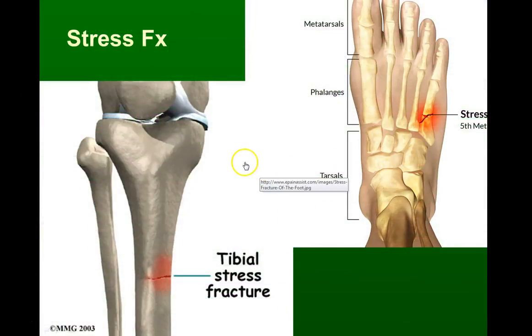Here would be a couple examples of stress fractures involving the tibia and then involving the fifth metatarsal. And doing an ultrasound over these areas would cause excruciating pain, so that might be a red flag if we were treating it as if it was not a stress fracture because it didn't show up on any x-ray, and then an ultrasound is done, and that's going to cause the patient excruciating pain over those areas. A tuning fork can a lot of times be used to detect a stress fracture as well.